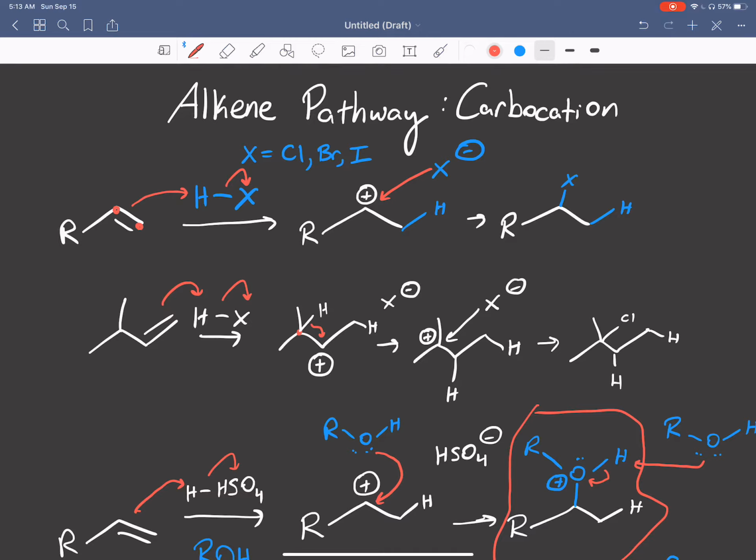Okay, and so in the next video, we'll be covering the next two families of reactions. And remember, carbocations equal the possibility of shifting. This is the only family of alkene reactions that will allow you to shift. The next two that I'm going to be showing you have no shifting, so it can only happen here. And the same thing for the ring expansion. It's considered a shift, and therefore it only occurs with these reactions I showed you here, right? It's not going to occur with any of the other ones.